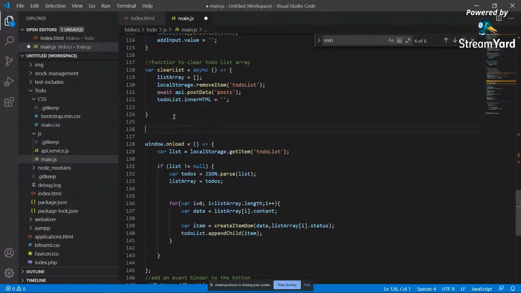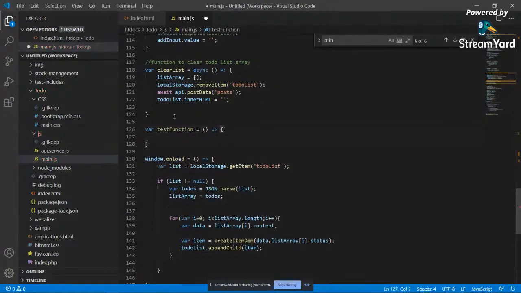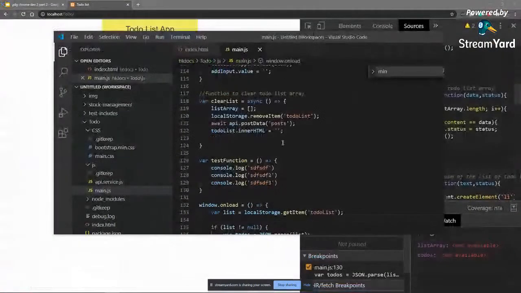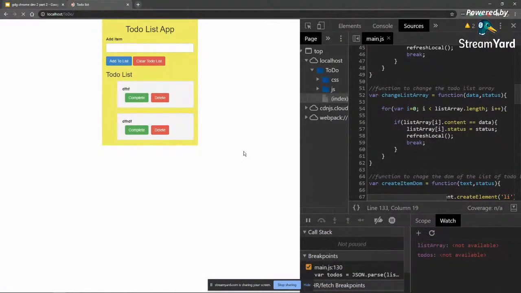I will just make a variable which is a function, test function, with just a console log, and we'll call it over here, that is test function. I'll save this, minimize and reload it once again.